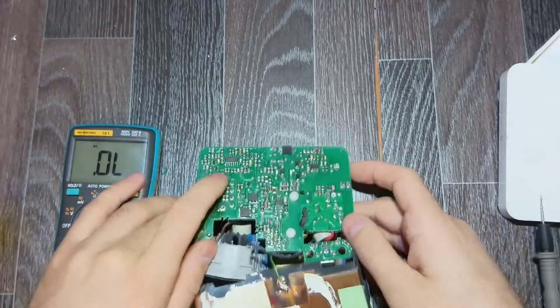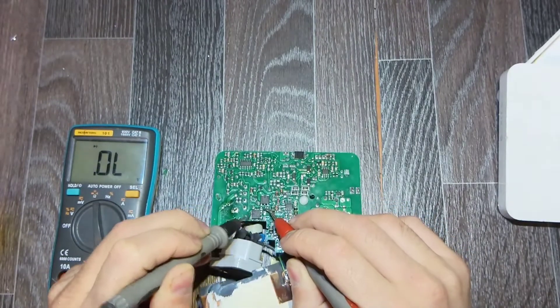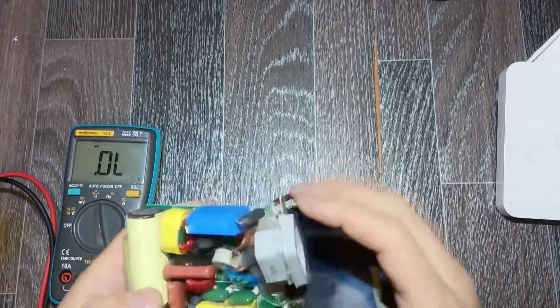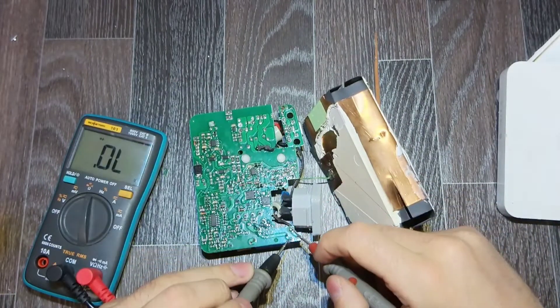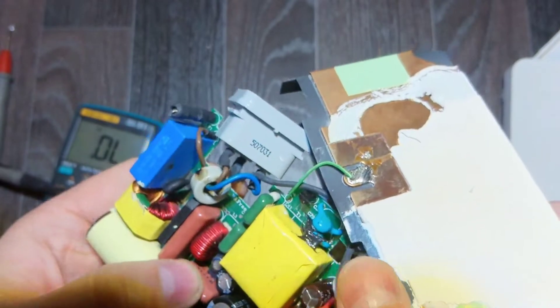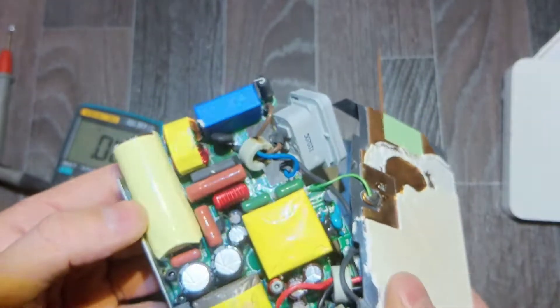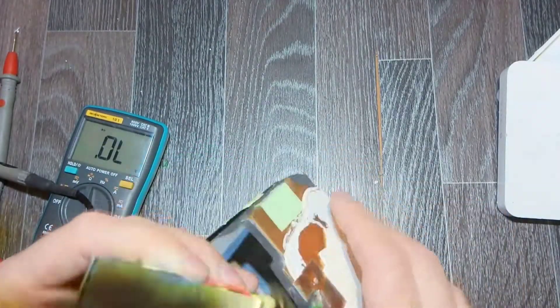What else can be bad? Here I can see some switches — probably LLC switches. The one we first checked was a PFC switch, and those two are LLC topology switches. This one seems like an LLC — maybe I'm wrong, but it doesn't matter. As you can see, the fuse is not conducting, so it means it is bad. Probably the man changed the NTC but forgot to change the fuse because he didn't know electronics.